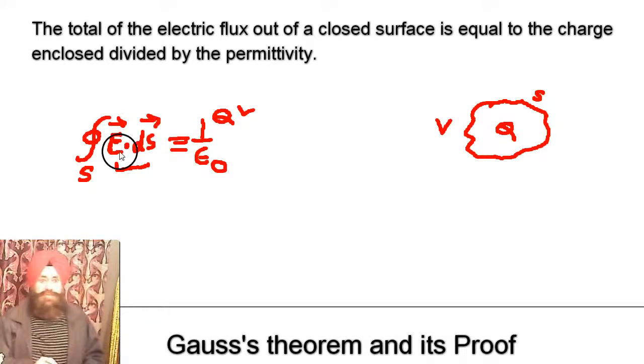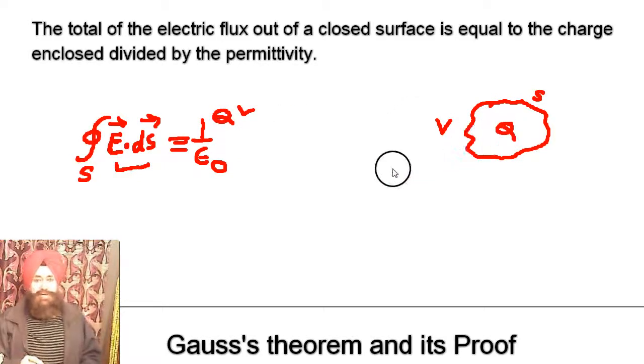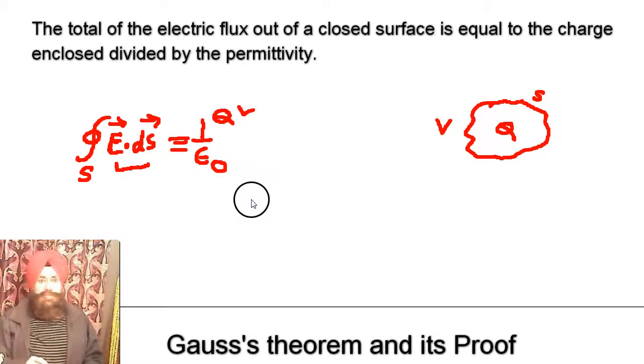So very simple. This total flux through the closed surface over volume V is 1 over epsilon naught times the charge enclosed. Now keep in mind one thing. The charge inside S may be point charges, or even a continuous charge distribution. And further, whether the location of this Q is here, or here, or here, does not affect the value of the left hand side.